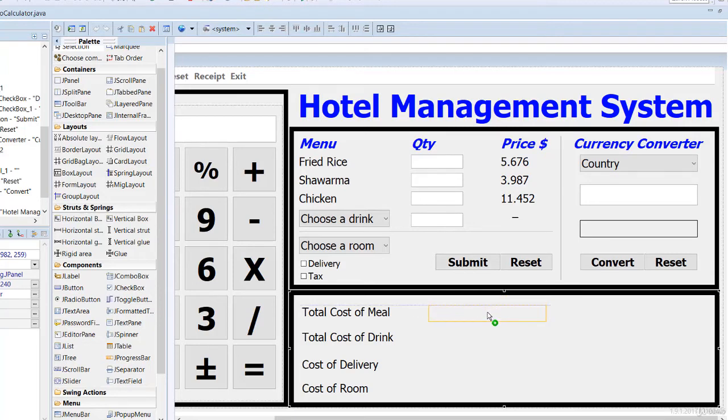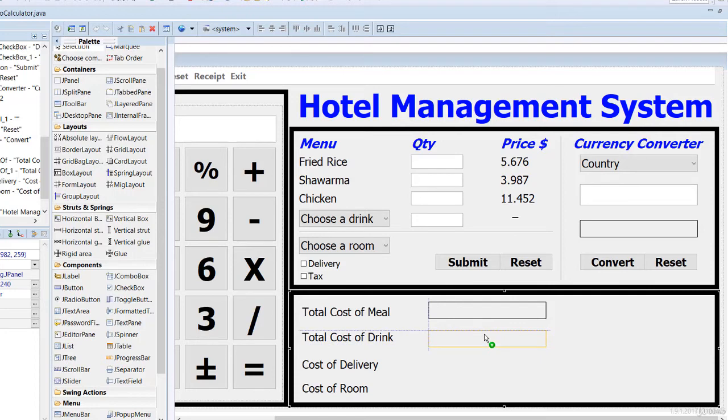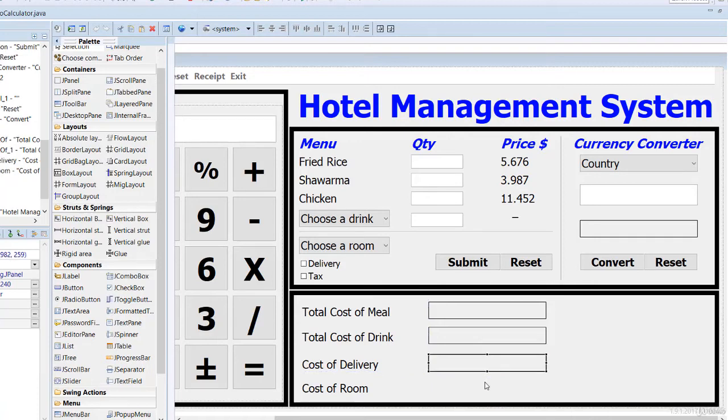So drop this here. You see that, and this makes life easy for you. So go ahead, Ctrl V and drop the next. The next again, I will drop the next one for cost of delivery, and that is for cost of delivery. You see how that is being arranged, and I don't have to be dragging, clicking on JLabel always, and that is here. So this is cost of room.